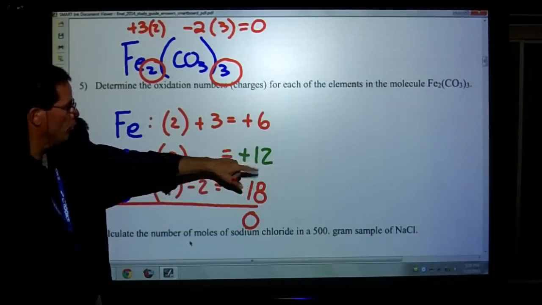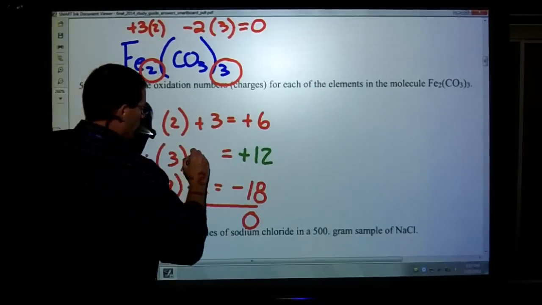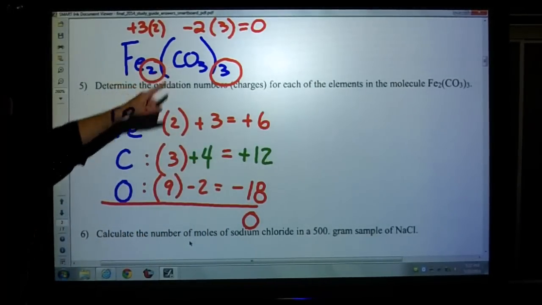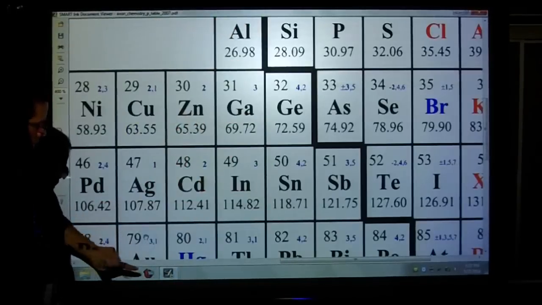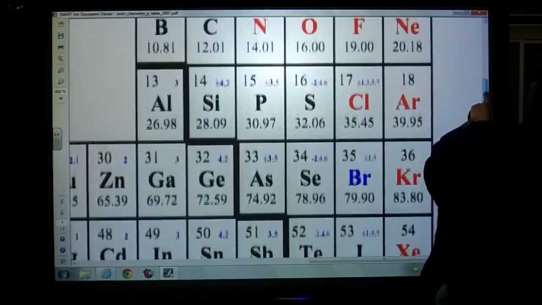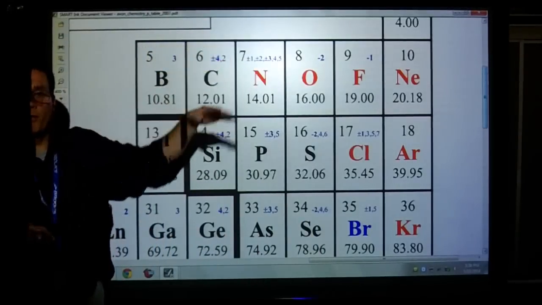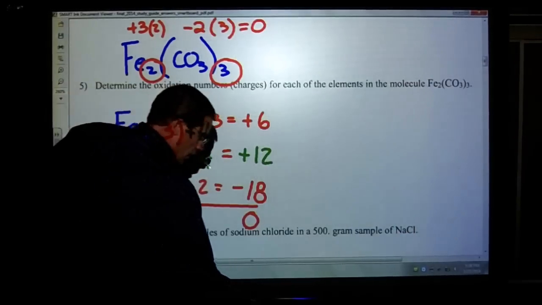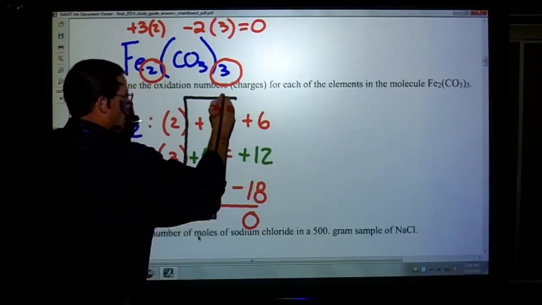Now we work backward. We know we have a +12 charge, but we have to divide that by 3, which means we now have a +4 charge. So each of the carbons in this compound has a +4 charge. Let's double check and make sure that it's actually a legal charge. So we come over here, scoot it on up, and carbon again can be either +4, -4, or +2. +4 is a valid charge. We like that. So the oxidation numbers are these values that I have in the box.